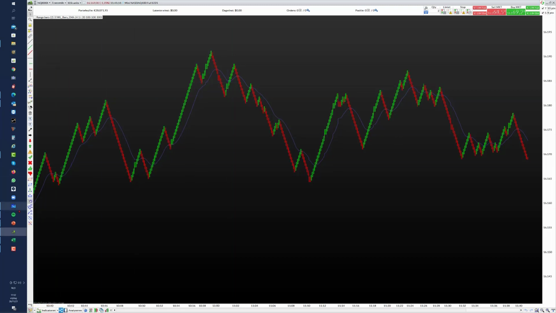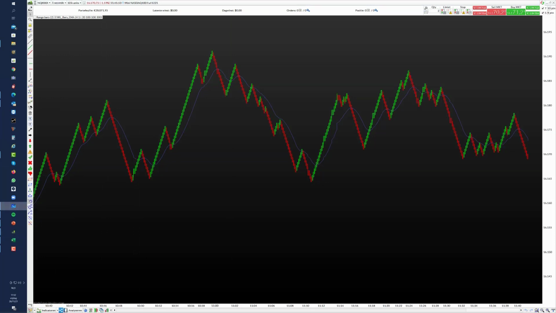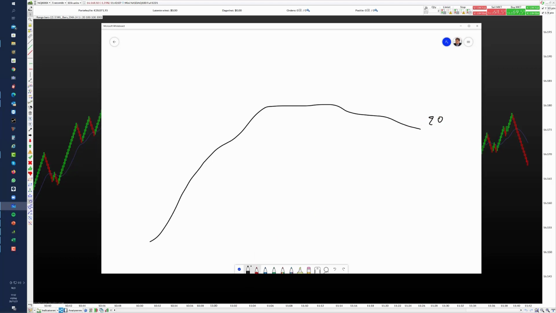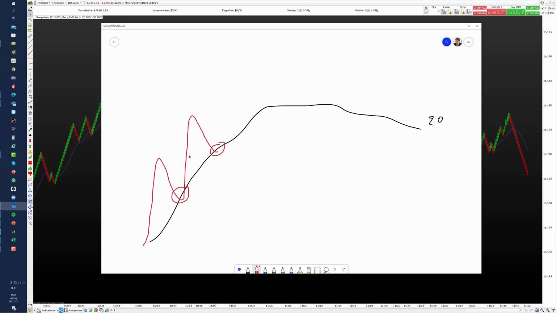And I want to show this because I think it's very important on one of my whiteboards here. So let's say this is the EMA 20. Now let's say this is the market in red. And you see in a trend market, it goes away, comes back, might be slightly under it, then goes back up again, comes back, and so on. Now what we always do, we try to find triads in these areas, and that's where we trade these impulse moves, and then we move our stops.